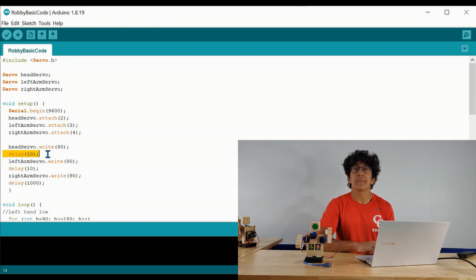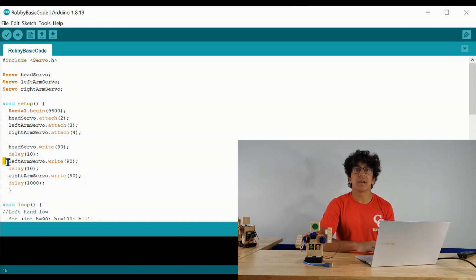As you know, 1000 milliseconds is 1 second. So if you wanted to wait 1 full second, you would write delay 1000. In our case, 10 milliseconds, which is 1/100th of a second, is enough of an amount of delay.